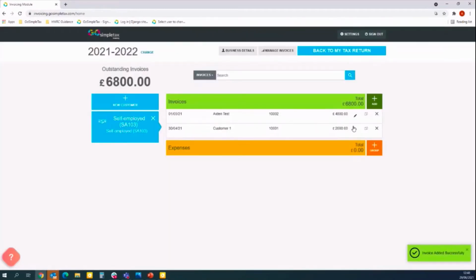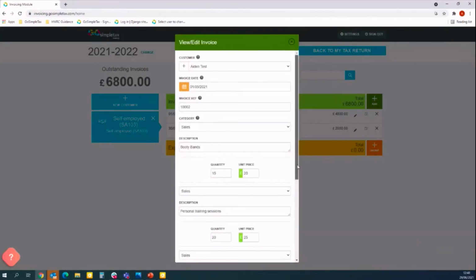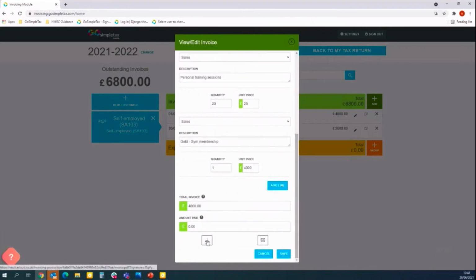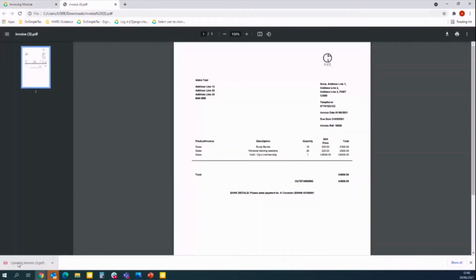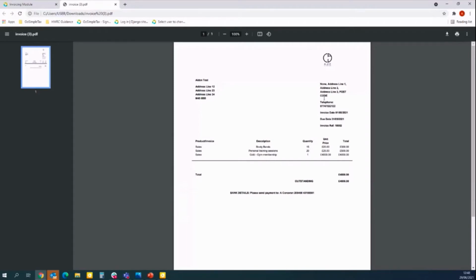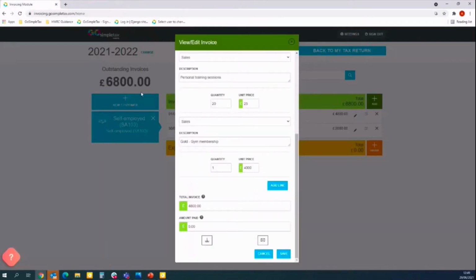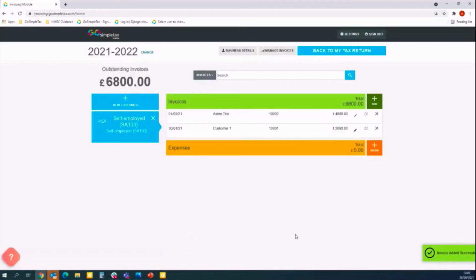Click back into it. We've got the invoice here, if you wanted to download a copy of it again. There's the update of the address, just to show that it was actually updating per the customer. My details over there here again, and the 3-line invoice as we're going along, nicely laid out, giving us the total of 4,800 due. So we can save that now, and we've got the 2 invoices in here.